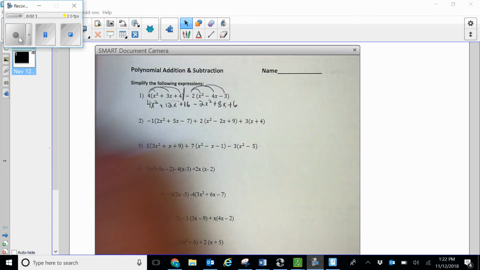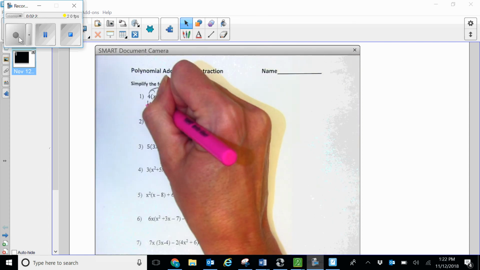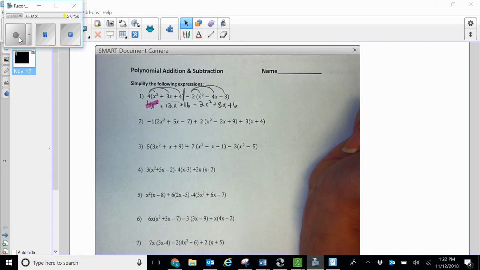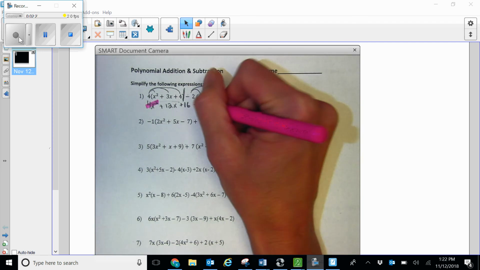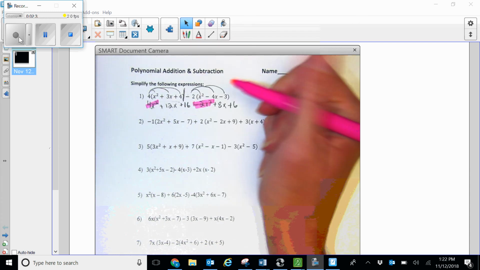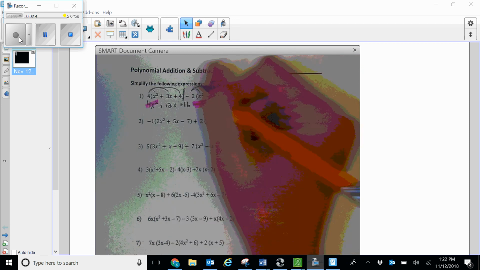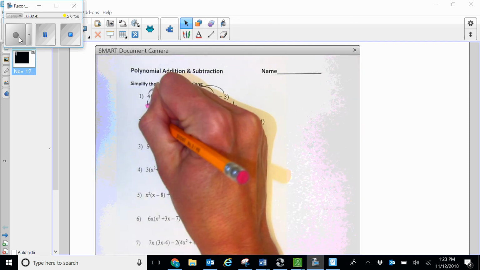That's the first step. The next thing we want to do is combine like terms. So I'm going to look through and find things here that are alike, regardless of what order they're written in. I see that I have a 4x squared, and then I'm going to look for anything else with x squared. Well, I see 2x squared, but be careful, it's minus 2x squared. I put those both in pink because they're both x squareds. So when I combine those, I'm going to get 4 minus 2, which will give me 2x squared.